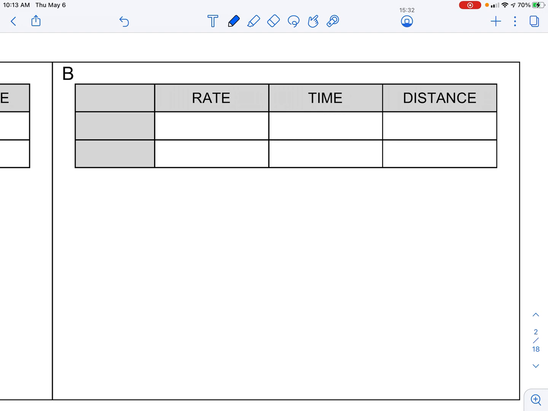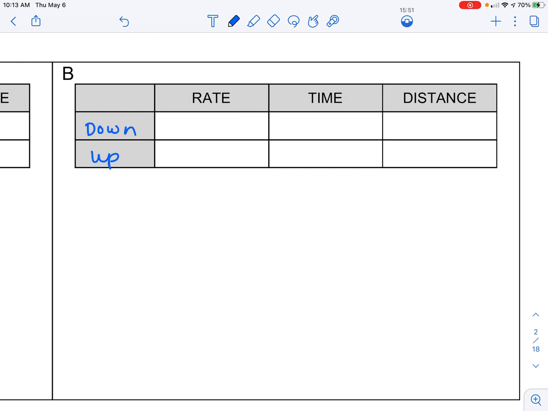Now, if you'd like to pause the video, try this one on your own, come back and check it and see if you did it correctly. That would be great. Then you can see how well you understand this. The sloop Zolly could go 33 miles downstream in 3 hours, but required 4 hours to go 12 miles upstream. What was the speed of the boat in still water, and what was the speed of the current?